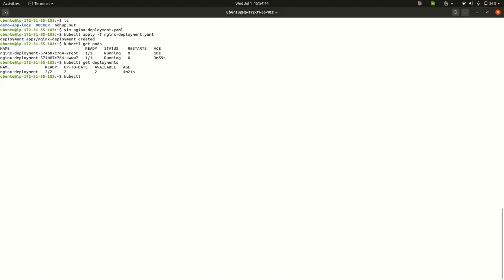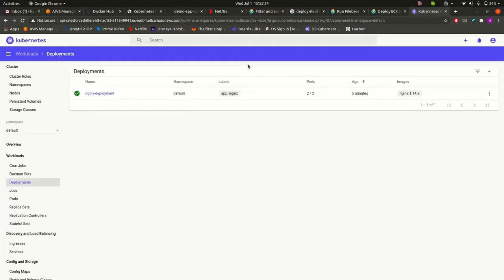Now suppose I want to delete a pod, so I will execute kubectl delete pod, then I will mention the pod name. So this is my pod ID, or I can say the pod name. Then I will enter it here and press enter. Now it is saying pod Nginx app deployment deleted, which means this pod has now been deleted. Its ID was 574B67, and at the end, if you see, it was 2RQ60. So let us have a look.